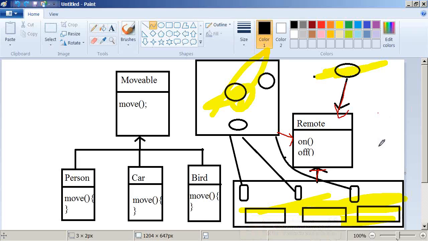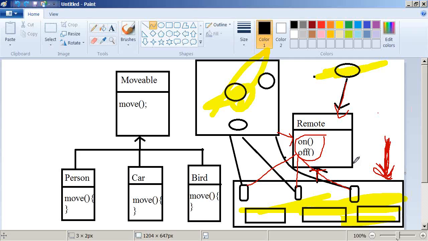But you need to understand the rules of different people. If you are in this layer as a person object, what are you going to do here? You are going to implement it. So what is the meaning of one definition here? It defines what a remote controller means: on, off, that's it. But will the implementation be the same for this on and off in each and every remote control? Is the implementation for this on and off the same in each and every remote control?